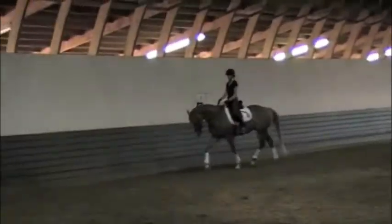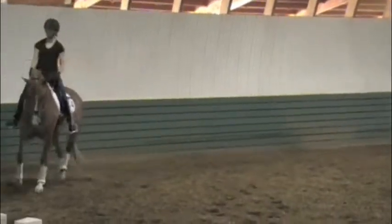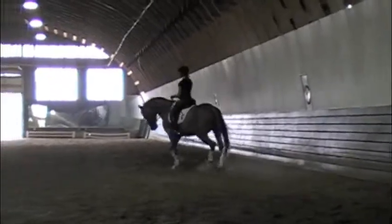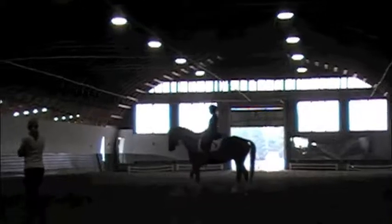Okay, sit down on the chair and undo the Velcro and take the bit off of there. And separate the reins. And if he wants to get lower than he is now, you may have to start telling him not to.